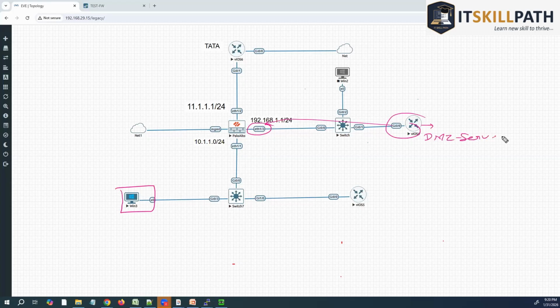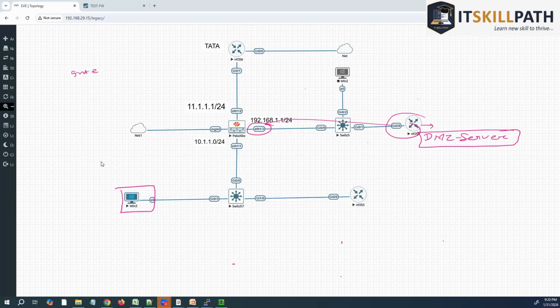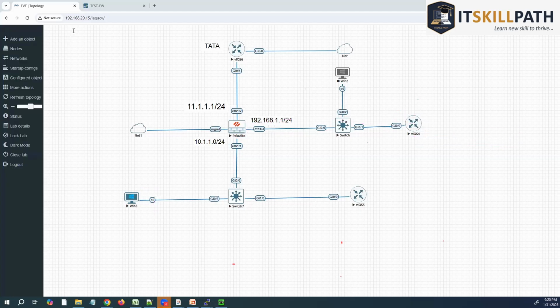When I was explaining the concept of intra-zone and inter-zone policy, what we discussed is that two different zones are always denied. We have to create an allow policy. So we don't have a policy. Do we have any policy for trust to DMZ?